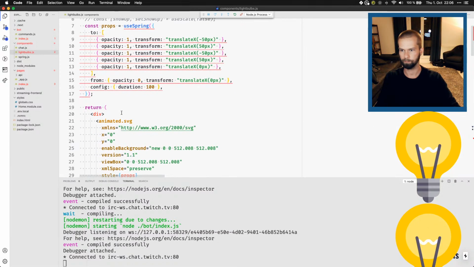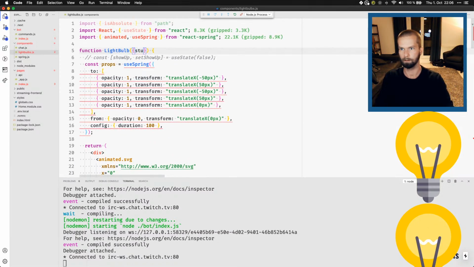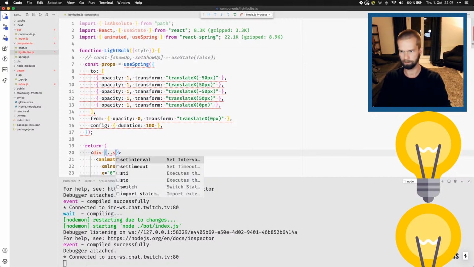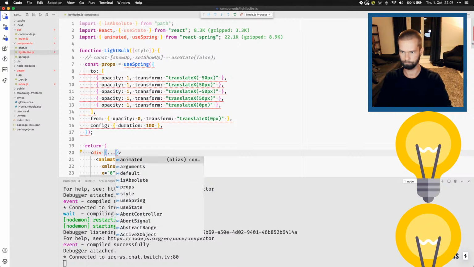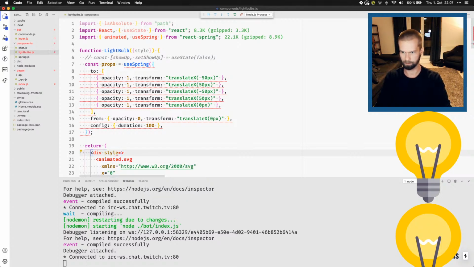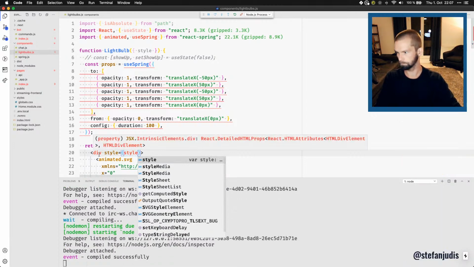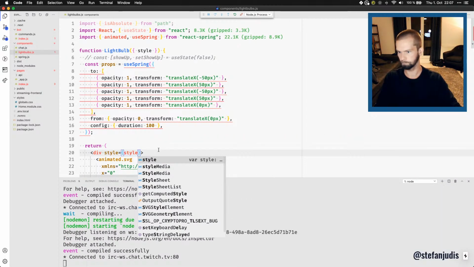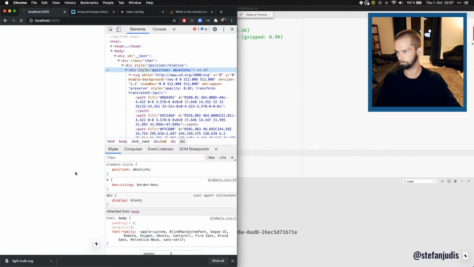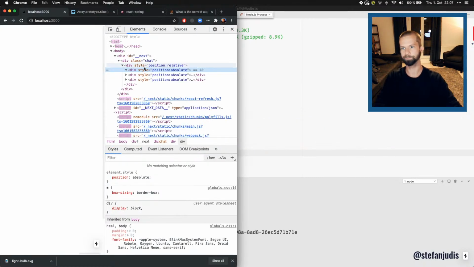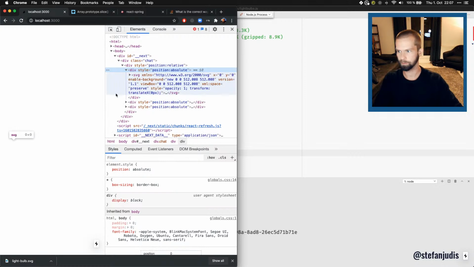So let's do style here. And let's do, how is it? Like this? Or style equals style. Now they're all gone. This is great, but they get a position absolute now.